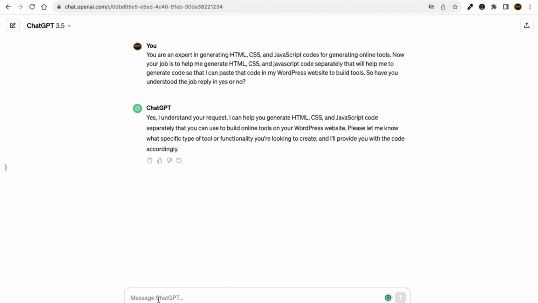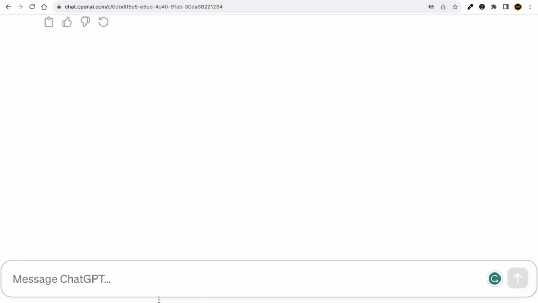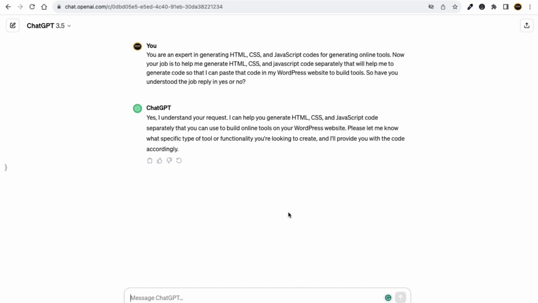So you can say again to ChatGPT, but in this particular case, you have understood how we can program by giving this prompt to ChatGPT, so that ChatGPT will understand what your actual job is. So now let's generate the code.